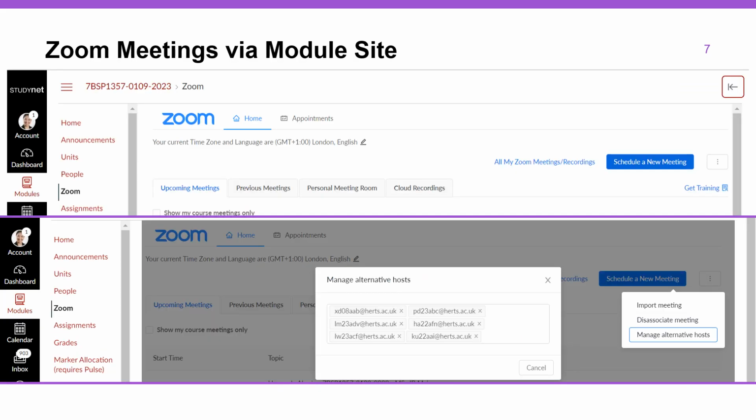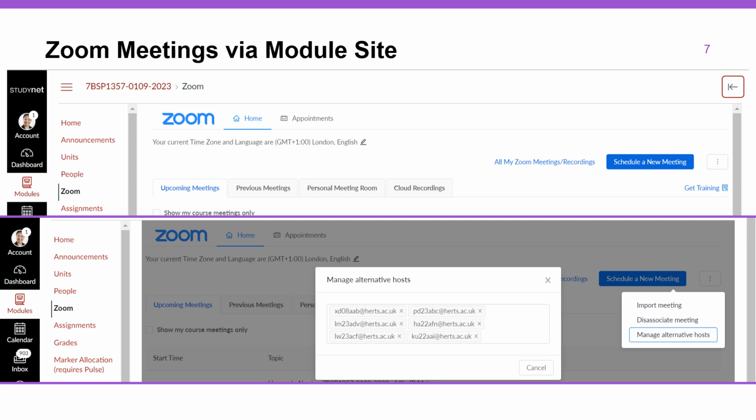When you schedule meetings with your supervisees, you may use different ways. Many of you may use Teams, where you send the Teams link to your supervisees. Some of you may use Zoom. When you use Zoom, you may use your own personal Zoom account. But in the meantime, just to let you know, you may use the Zoom that is already available on the module site, so students can track and find the Zoom link that is related to a Zoom meeting.